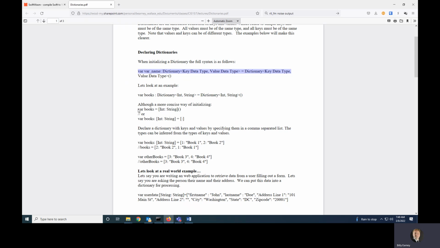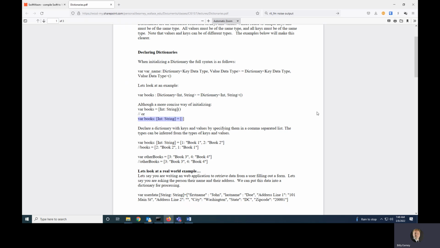And so I'll kind of switch back and forth between the different types throughout the examples. So these two here are equivalent to this longer one that I have here. And here's the key data type, here's the value data type, and this just says create a dictionary, an empty dictionary, with those types.